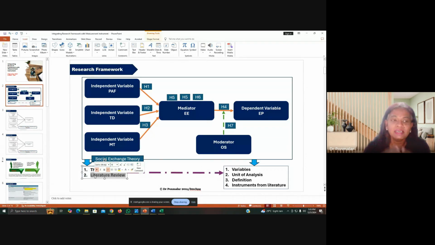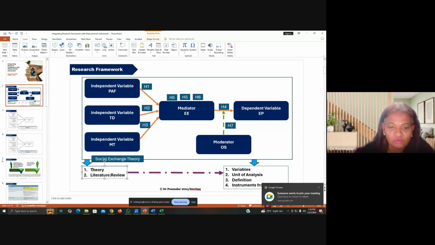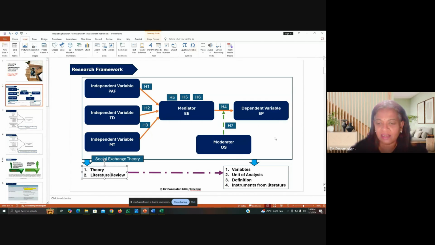Okay, but the least importance that we give for the framework is that you never look into the theory. So we are very happy because our framework is ready, and then you go and present to your supervisor. If your supervisor gives you a green light, you're happy about it. The second challenge comes when you need to crack your head over what theory to be used.